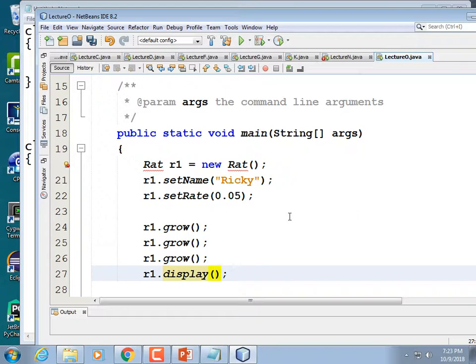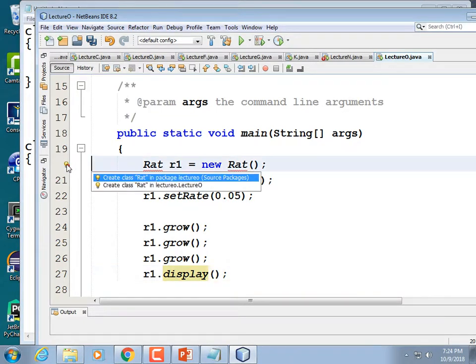Now I could show you something, but I don't really want to encourage you at this time to use it. Whenever a class name is underlined like that, if you click on the little NetBeans helper, you can create a brand new class. Now, I think in the past I've said never do that. I'm going to keep that recommendation for now.